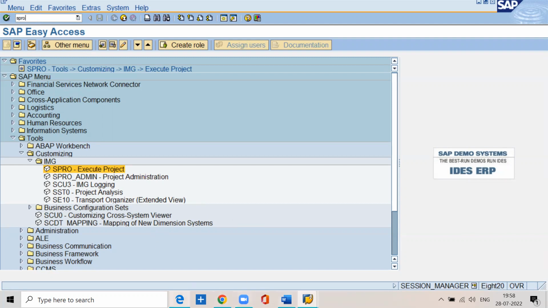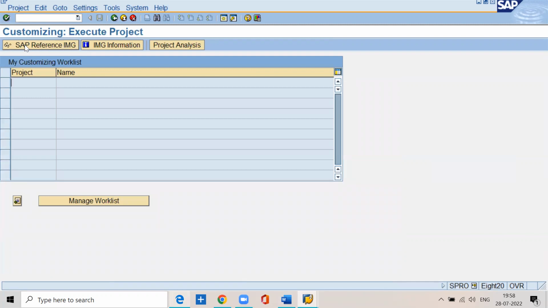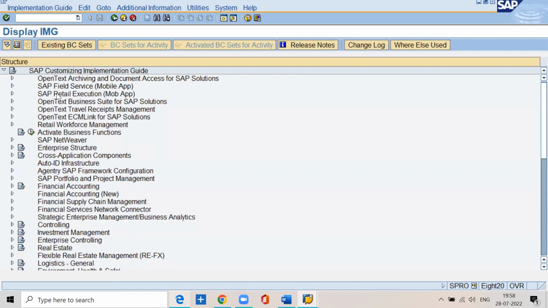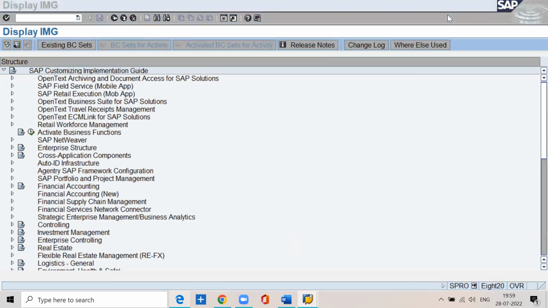You can use the enter button on the keyboard or in SAP screens. This is called the enter button. Then you have to click on SAP Reference IMG also. See, we came to the IMG screen. So the transaction code is the faster way of accessing the screen. For every screen, there is a path and there is a transaction code. Normally, end users use the transaction codes, but the consultants can use transaction codes or path, whatever they like.